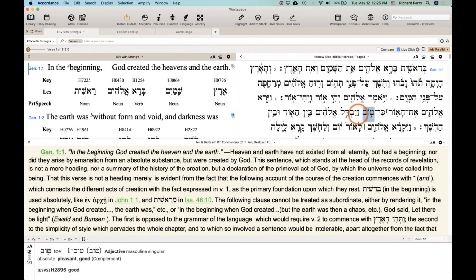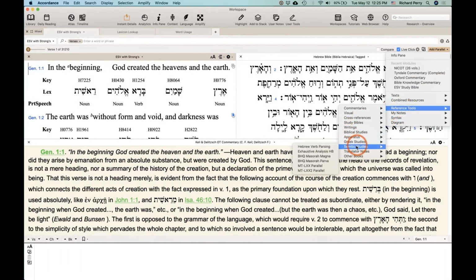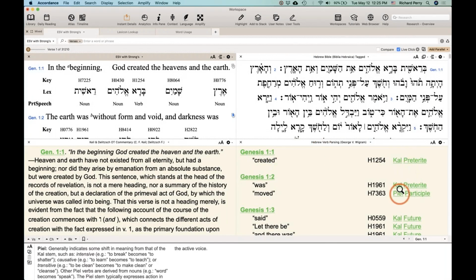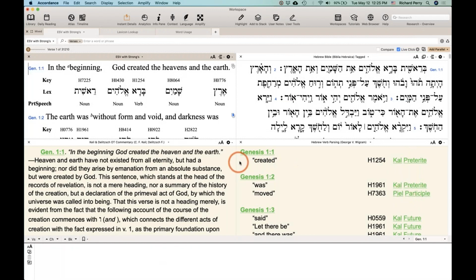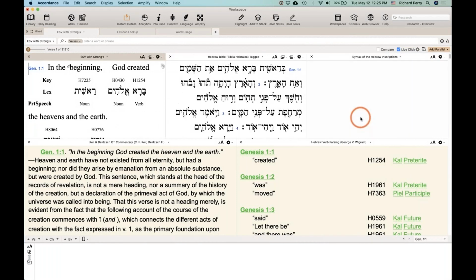And another thing that might be nice to have in this, if you have it, I can go down here to my Semitic studies and get the Hebrew verb parsing, so I can look at what these verbs mean, and that'd be helpful when I'm taking a look at them. I could even, if I want to, add one more thing. Let's go ahead and add in Hebrew syntax. Again, you don't have to go this far, I'm just doing a word study to show you what I can do. And so I'm going to add in the syntax.